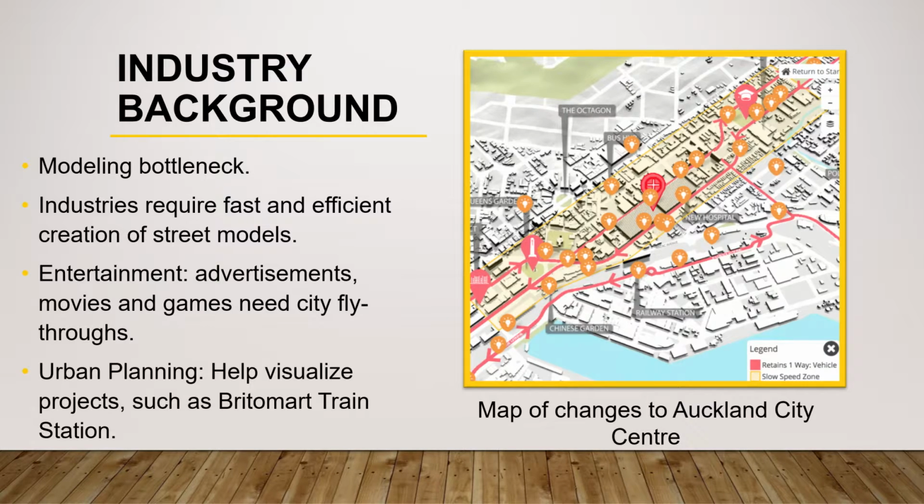As I mentioned before, urban planning is another one. A real-world example, I guess, for us would be maybe the Britomart train station. With the new train station that's been built in central Auckland, it could be helpful for them to generate what the new road and map layout of Auckland would be. So this photo here is one that a graphic designer has made of Auckland City with some road changes, I believe, the new one-way roads and things like that, and slow zones. But this could be very quickly and efficiently generated with a computer as well, instead of getting a graphic designer to draw it. You know, it's probably quicker for the computer to generate it for you.